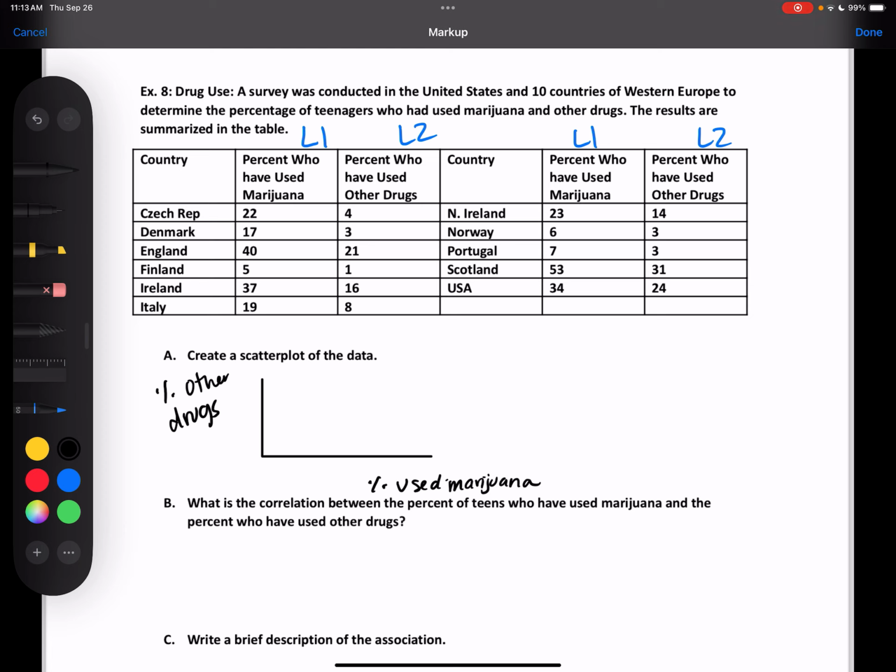Alright, so do we have our L1 and L2 done? What we're going to do is hit second quit really fast, just to check something to make sure that everyone's calculator is in the same setting. When you hit the mode button, arrow up until you get to the one that says stat diagnostic. Make sure it's on. I want to say we had turned it on previously, but I just want to verify. Because if not, we won't be able to finish this problem.